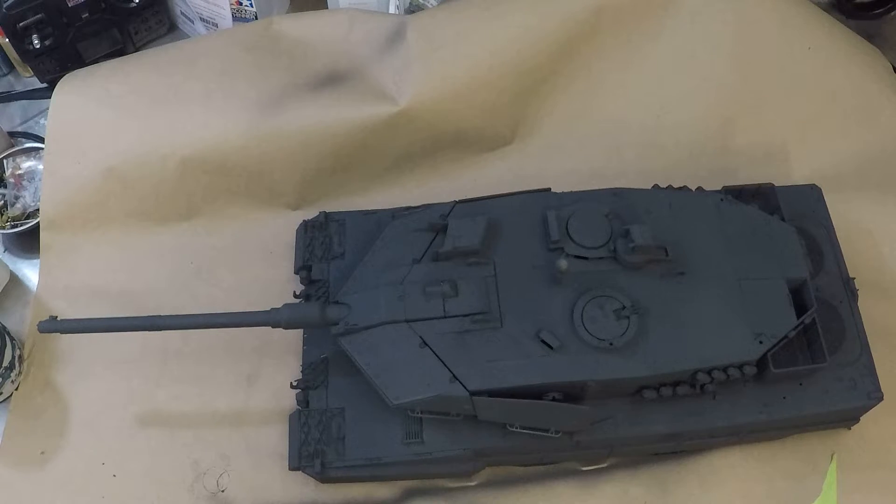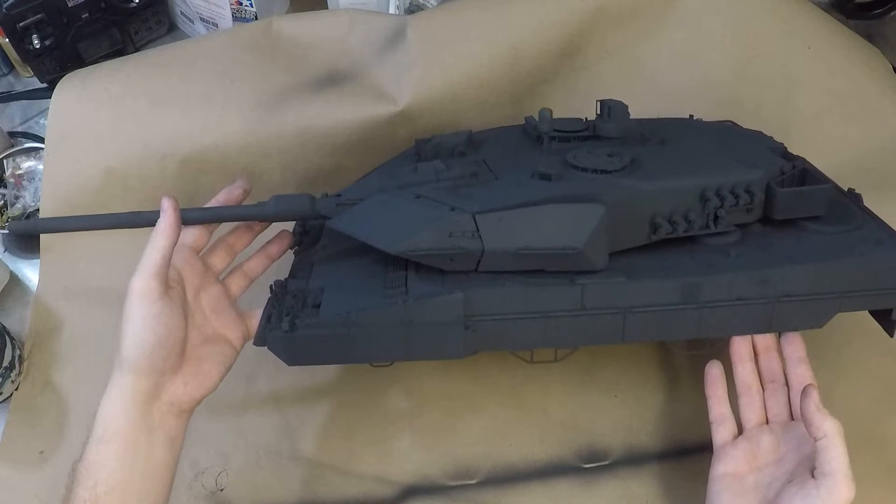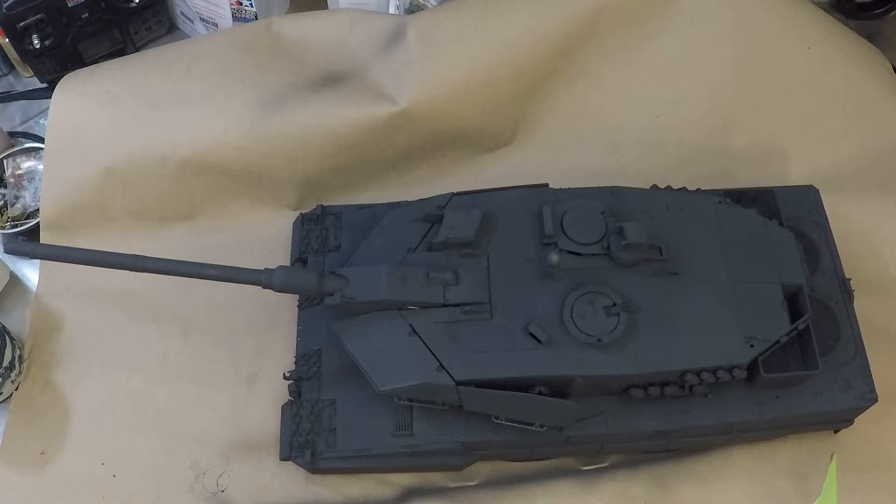This is a really cool tank so far — I'm really enjoying it. Andy's Hobby Headquarters just built their M551 Sheridan. Out of all the tanks I've built, it was a little fiddly. The first tank I ever built was the Tamiya M51 Super Sherman. Before that I built complex Tamiya vehicles — my King Hauler tractor trailer, which was fairly difficult — but comparatively the M26 Pershing was harder.